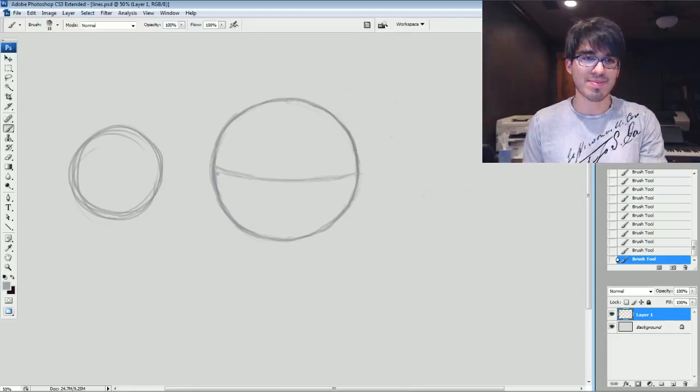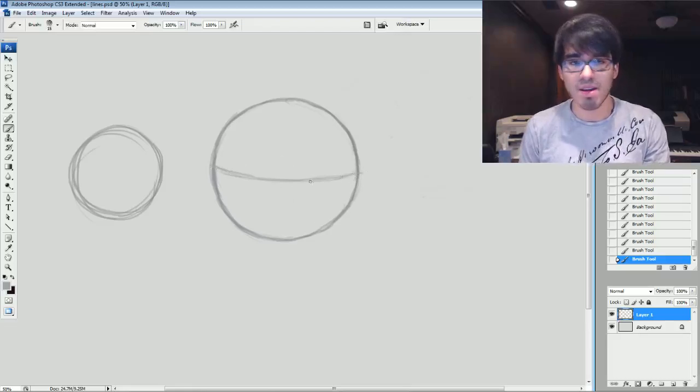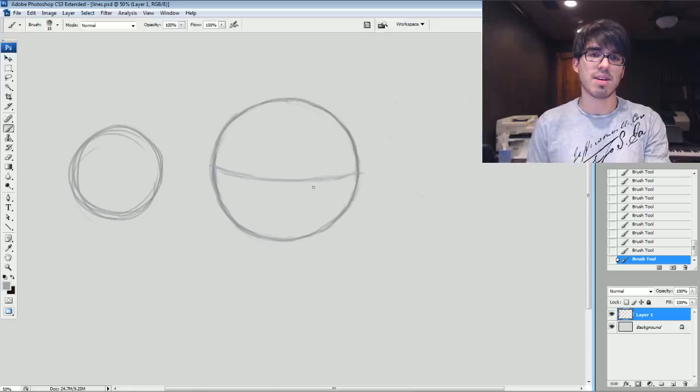because this is kind of boring. All I'm doing is just dividing the circle in half with the ellipse, and I'm getting ready to throw in the eyes, or the facial features, right?